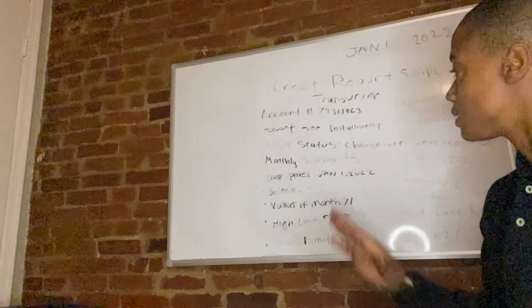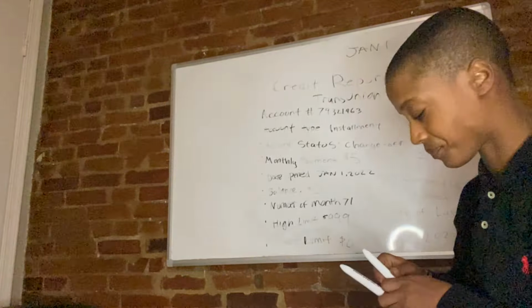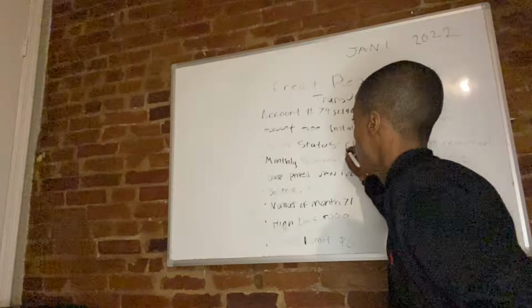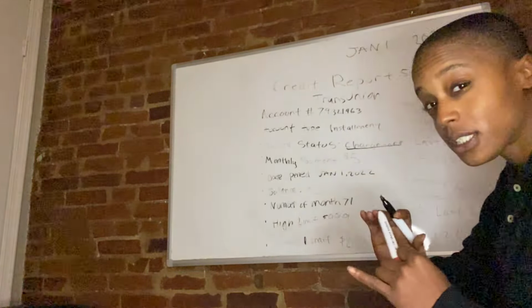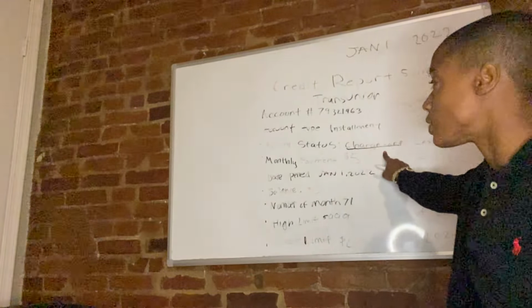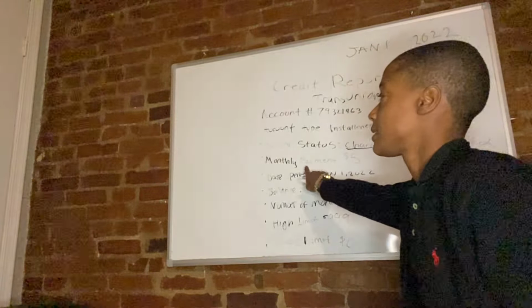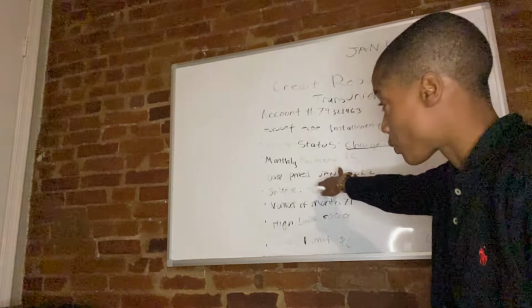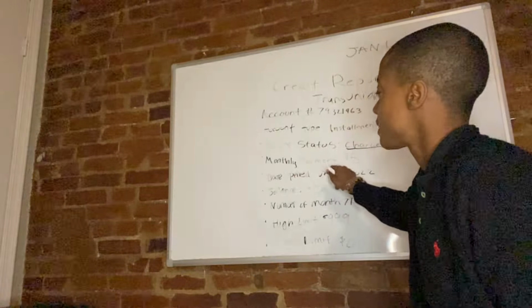Now, the first issue with this charge off account, so we underline charge off, right? That's the account status. And I'm going through this very slowly because I want y'all to understand. That's the account status, right? It's a charge off. Now, when we get to this next line, this is literally how it looks on your credit report. You will have account status and monthly payment. The monthly payment says $5.